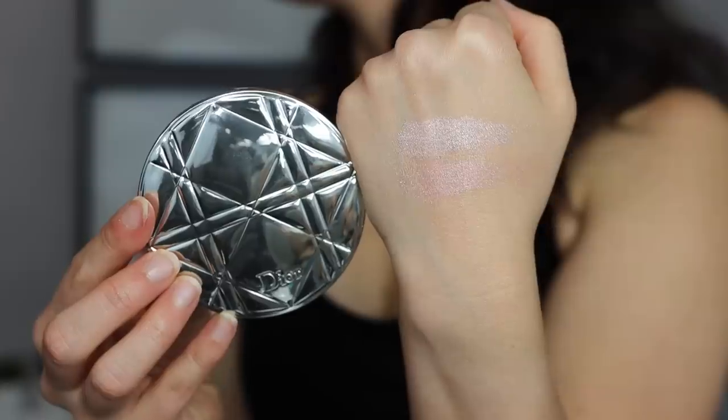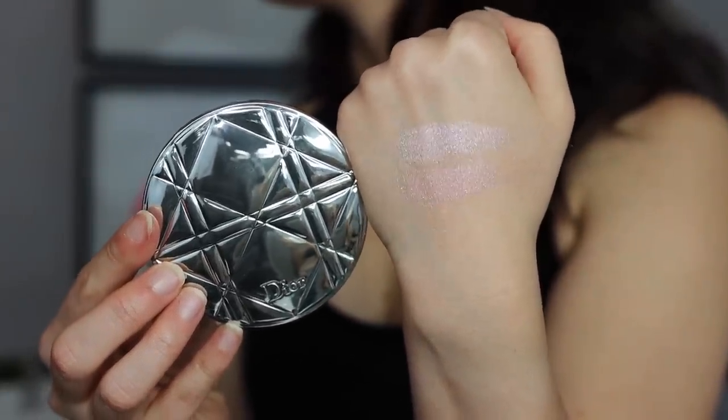Moving in at number two, we have my Dior luminizers. I have a few different formulations — I'm just going to count the nude ones together. My first one is Rosy Vibes, both of which are pink because I love pink highlighters, and I also have Hallow Pink. This one is a different formula, but I'm just going to count these two together. Dior has my absolute favorite highlighting formula ever, just all across the board. They have everything that I need — you can get a heavy glow, they're very shiny, but you can still get a natural glow. They blend into the skin beautifully, and they're just a highlight formula that I find myself reaching for time and time again.